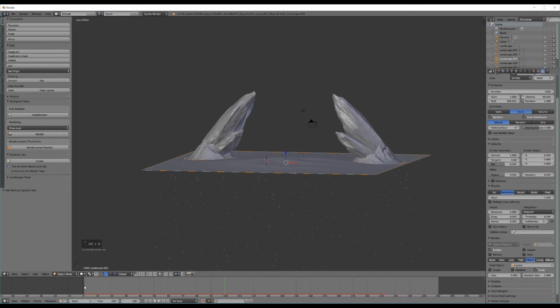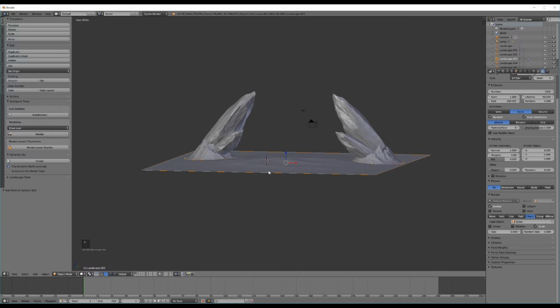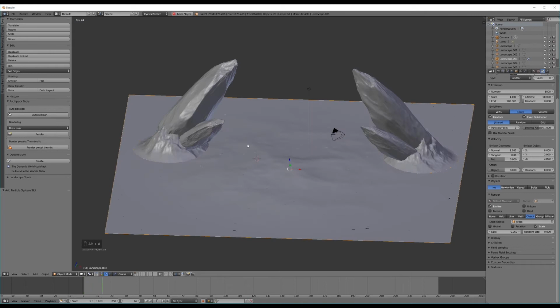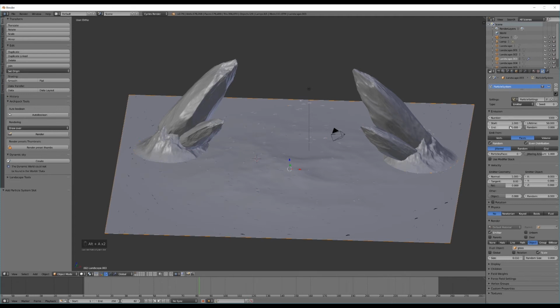We don't want that, so what we're going to need to do to stop this physics simulation happening is go to Physics Settings and click No Physics, because our grass shouldn't move anywhere. Now we still don't see anything, but if we play, we see our grass growing over time. That's because we have our emission settings set to grow from frame number 1 through to frame 200. To stop that, so we can have all our grass here at once, let's hit the end frame and put in 1 so that it starts and ends on the same frame.